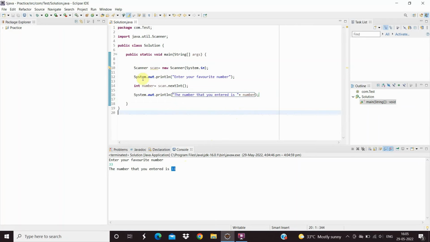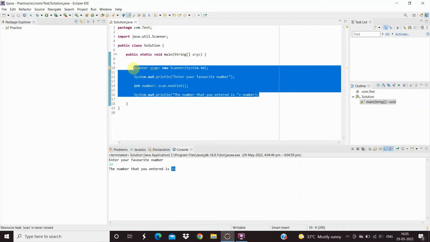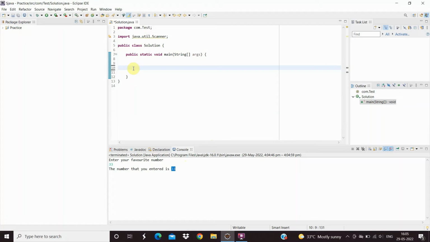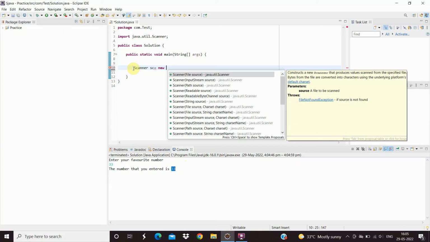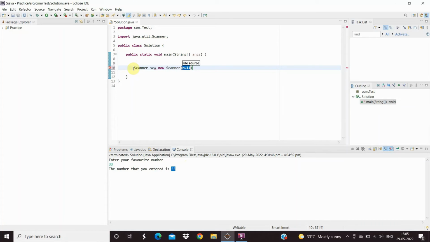Let's try it for a different type of data, let's say string. Again, let's create a Scanner object sc equal to new Scanner(System.in), and this time let's ask the user to input his favorite dish name.